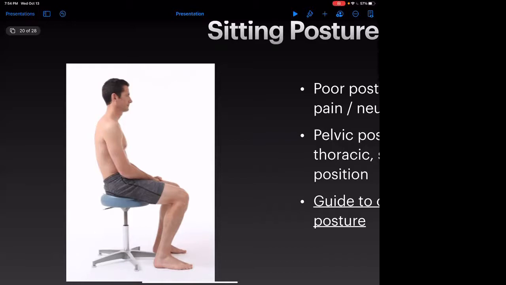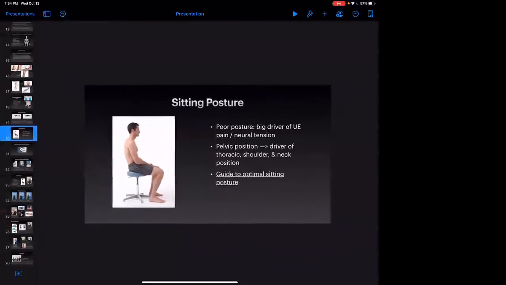Also, if he's going to be typing or mousing for any length of time, he's going to be putting increased pressure on the muscles of the forearm that could lead to a tendonitis. So it's not just his wrist that we need to be aware of, it's the shoulder, it's the neck, it's the pelvis. And so being really aware of sitting posture is huge.